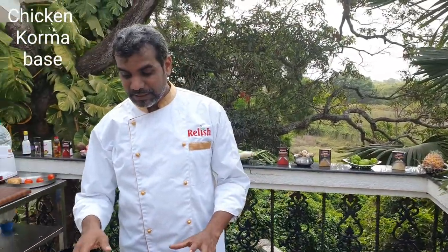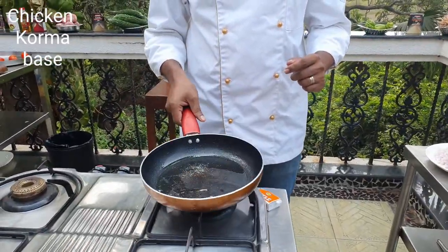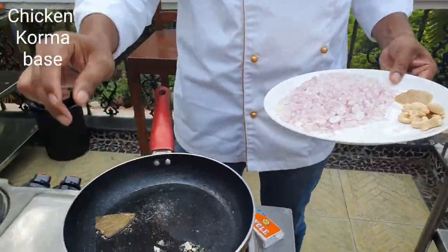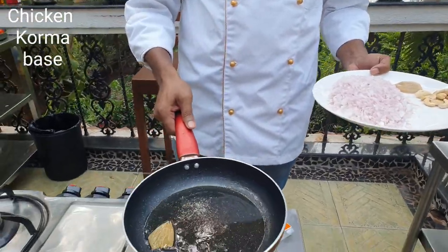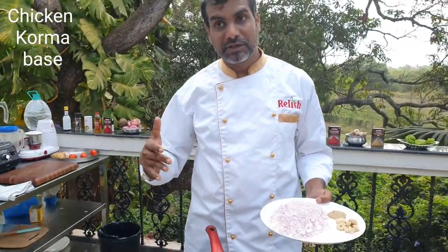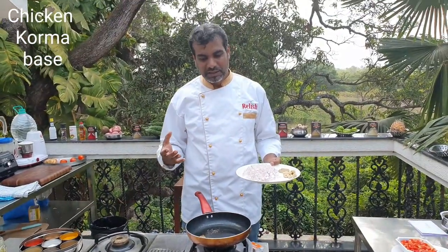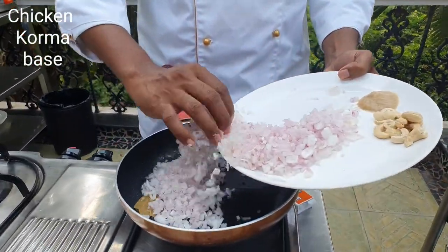The reason we do that is, I've taken a pan on medium to high heat, with just over a tablespoon of vegetable oil. And to that, I'm going to add the bay leaf. So this is how the majority of curries are cooked. And see, if you are cooking about 4 onions without blending, you would have to add a lot more oil, because to fry this much onion you will need a lot more oil. So here, with less oil, we will be able to cook this onion and make this beautiful chicken korma.